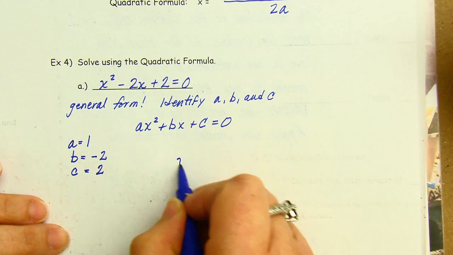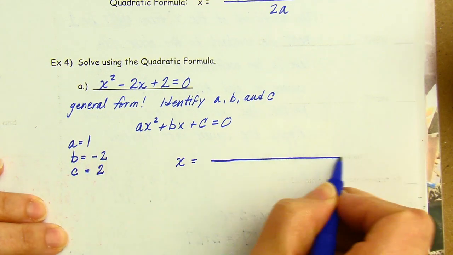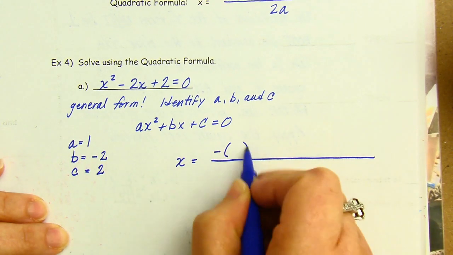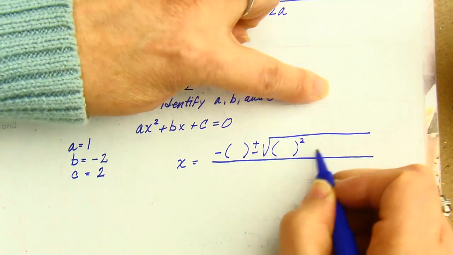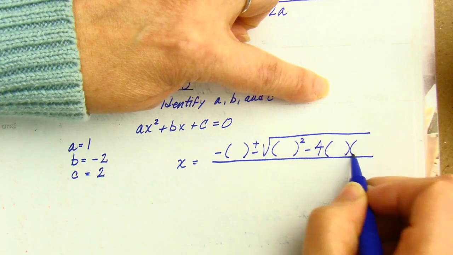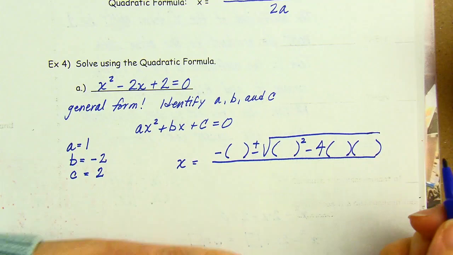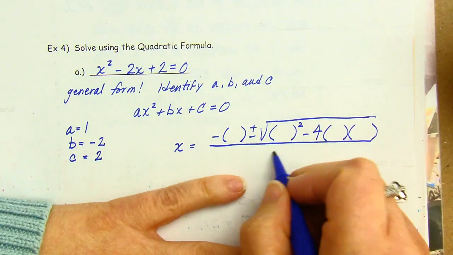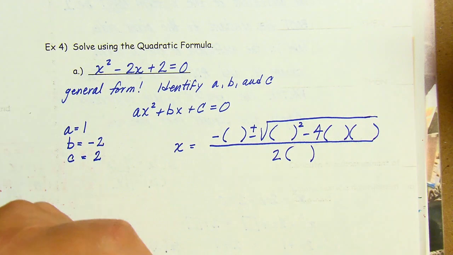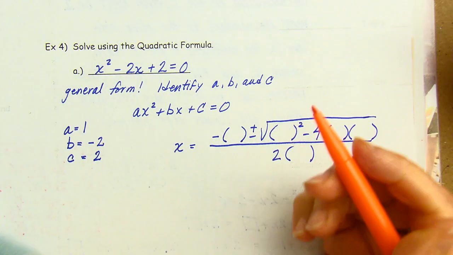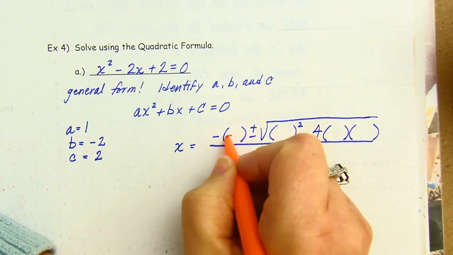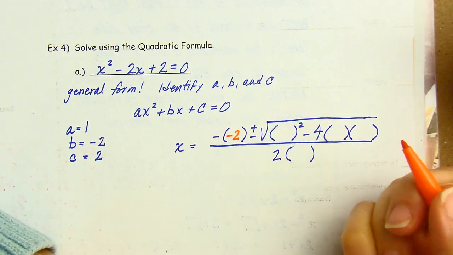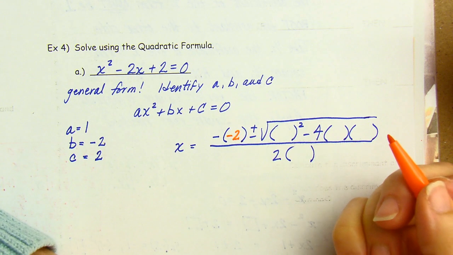Into the quadratic formula we go. This is the opposite of b, plus or minus the square root of b squared, subtract 4 times a times c. I highly recommend you do what I'm doing and use a parenthesis template. If you don't do that, you put wrong things in there, and you get it wrong. There are too many students that are not successful with the quadratic formula. That's why I'm not a fan of it. And three years from now, are you going to remember what the formula is? Probably not.